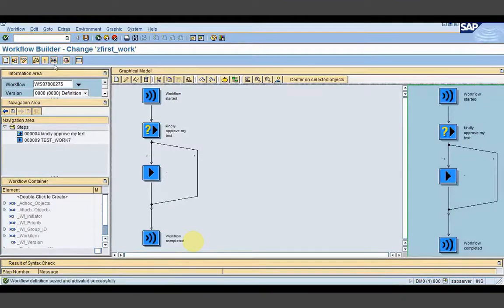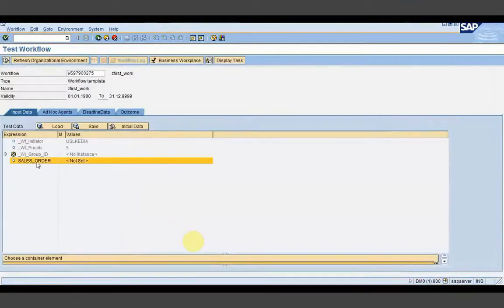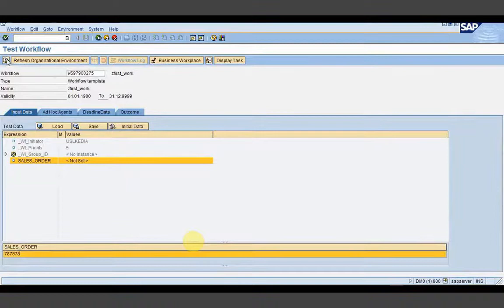Now I will be executing it. I will be passing one sales order number in the workflow. Here you can see this is called the workflow container. Whatever you are seeing here, it is the workflow container. So I'm just giving the value over here and executing it.